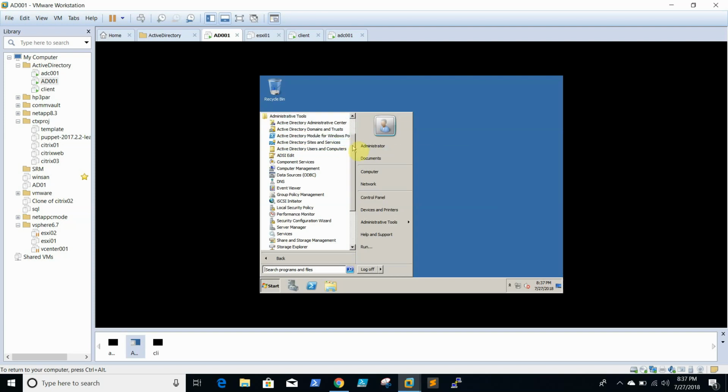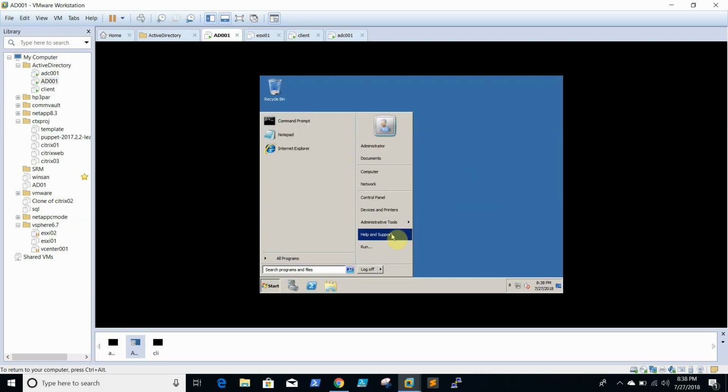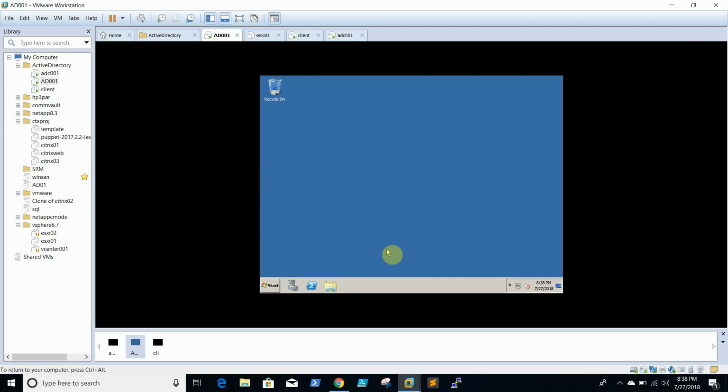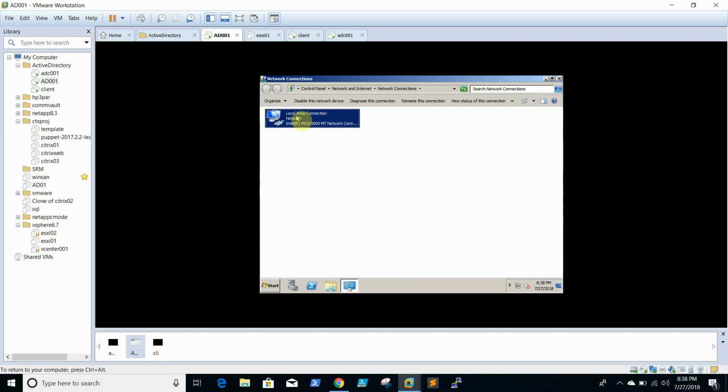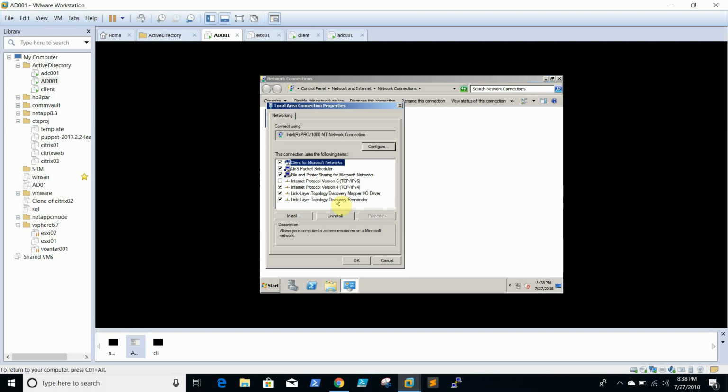Let's check. Whenever an Active Directory server is built, we are able to see Active Directory Users and Computers, Sites and Services, Domains and Trusts. Before that, we will check our IP, whether the DNS server is configured properly or not.